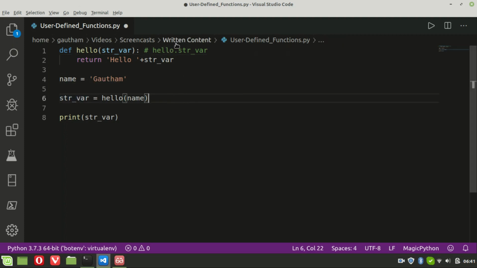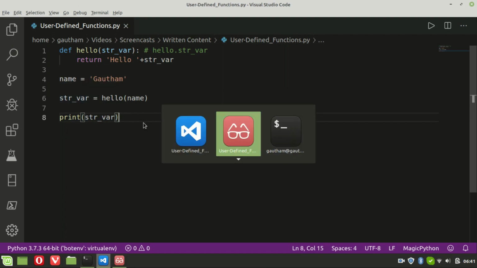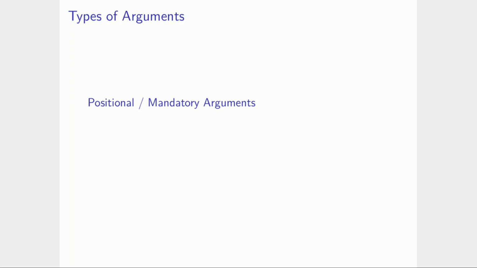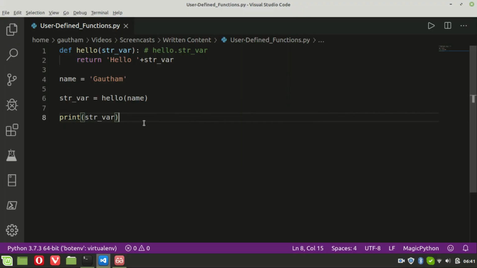So now this value, the complete string, is sent back here, to which strvar is pointing to now, and the print statement will print the value that str variable is pointing to. Let's run this function and check.